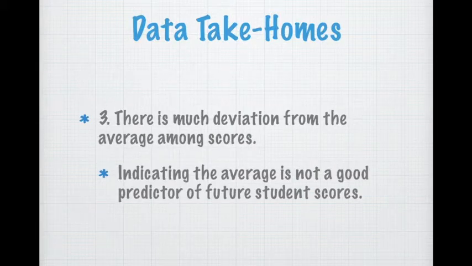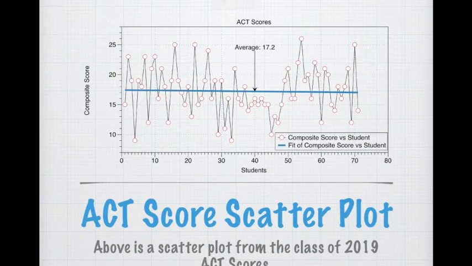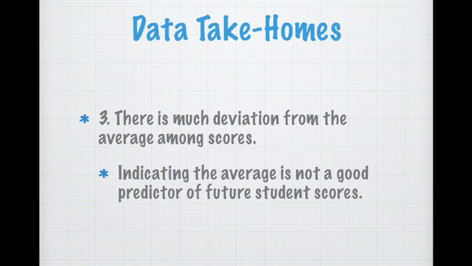All right, the third thing to take home is that the average calculated is not the best indicator of future student scores. If we go back and look, I calculated that out to be a 17.2, but if you'll notice, the graph is so skewed and so scatter plotted that it's going to be difficult to really get a good average saying, well, our average is 17.2, so our students should be scoring this. So it's not a good predictor.